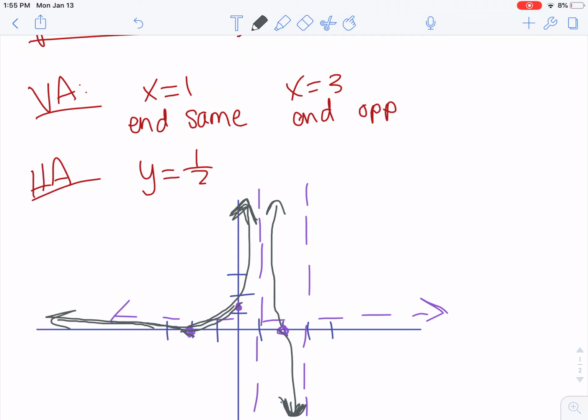Or no, if I'm going down, my end behavior has to be going up on the other side of that intercept, or asymptote. But remember, as we bring this down, it's not going to be able to cross the horizontal asymptote because I have to keep going forever toward 1/2. So it's not going to be able to cross that, because as it keeps going down, it's going to start approaching 1/2, and we're not going to be able to cross there.